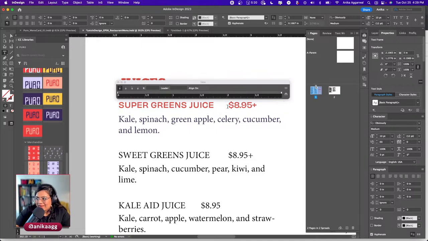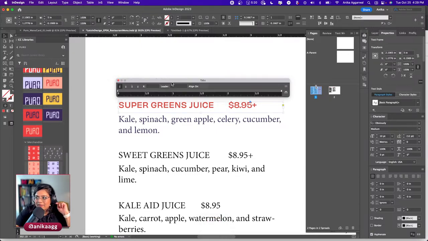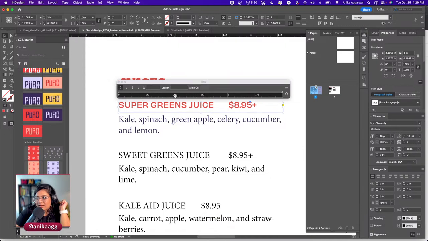But we have that here, and we have this space here, but I'm just gonna press tab in here. Okay, now what I can do is essentially keep it left justified, and then I can add a tab. So I'm gonna add a tab in here, maybe something like this. That is so weird. It's not doing anything. But I can press like a leader. I can press tab just to see how that works.